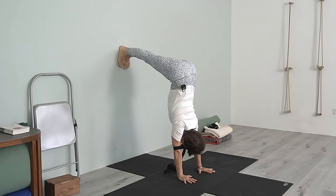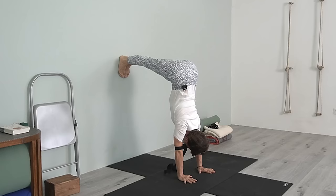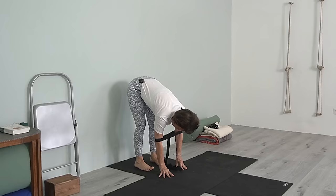Keep bringing your shoulder blades toward the wall. So your back's not rounding. Keep the thighs lifted. Shoulders lifting away from the floor. And then come down. Come into Uttanasana.